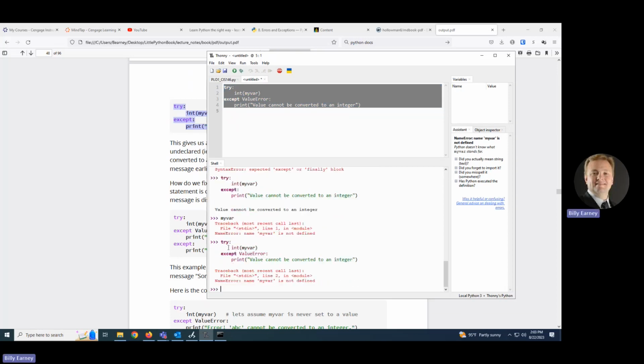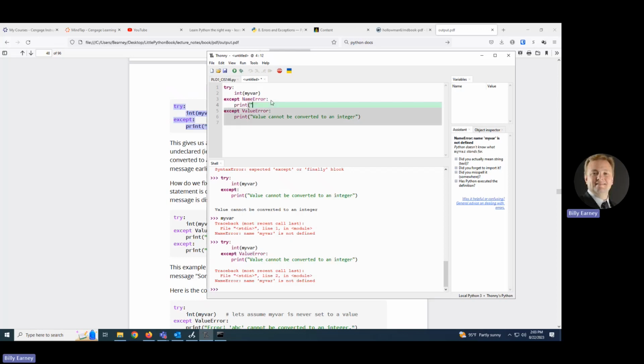Notice now we get the same error that we got up here whenever we just try to reference myVar. So what happens is we try to execute this code. Since the error that we're receiving is not a value error, it just skips over this and we get a normal name error.